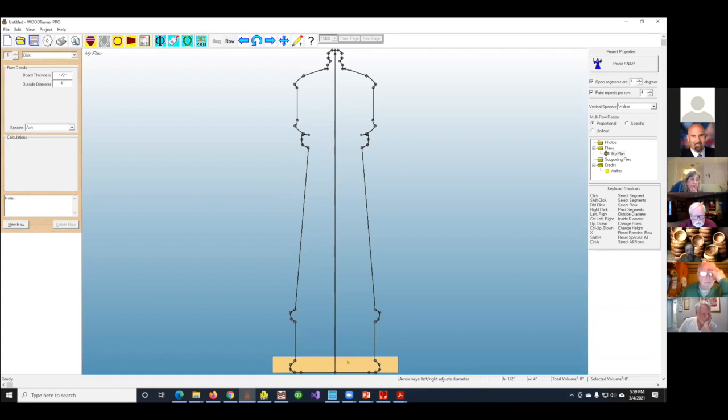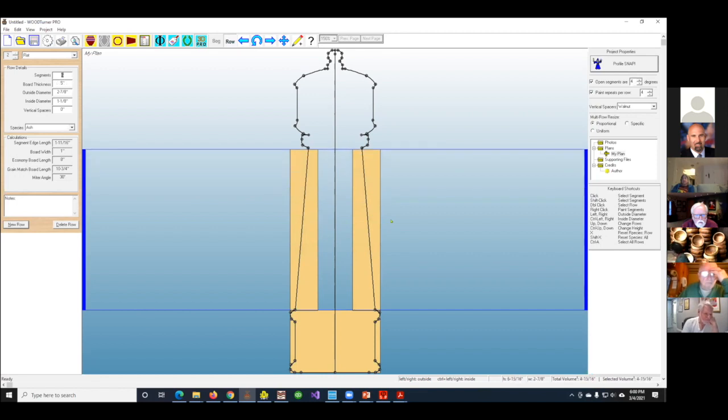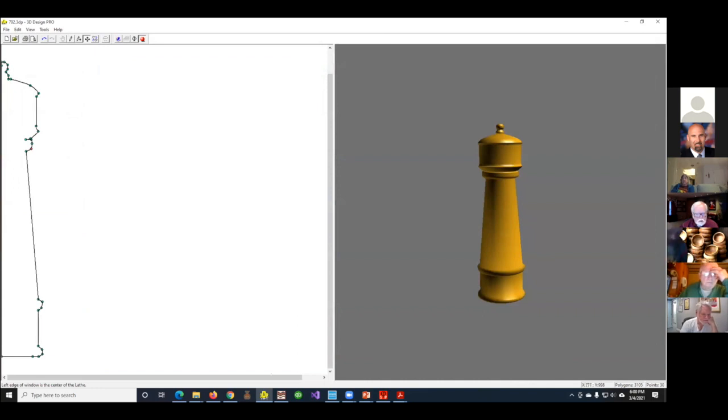Okay, so the first thing I'm going to do is take a maple bat blank that is four inches in diameter, and I'm going to cut off the bottom, which is going to be this tall. Then I'm going to add a new row and it's going to be flat. I'm going to make this out of 8 segments. No, I'm going to do it out of 6 segments, and that is going to be this tall. And then I'm going to add one more row, and it's going to be a disc again. Oh, shoot. I think I just caused a problem.